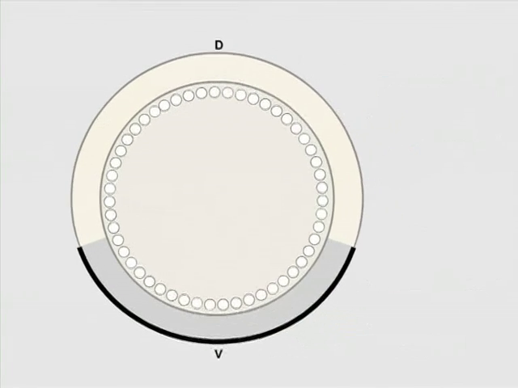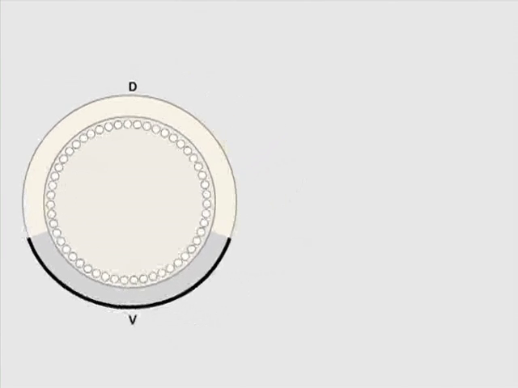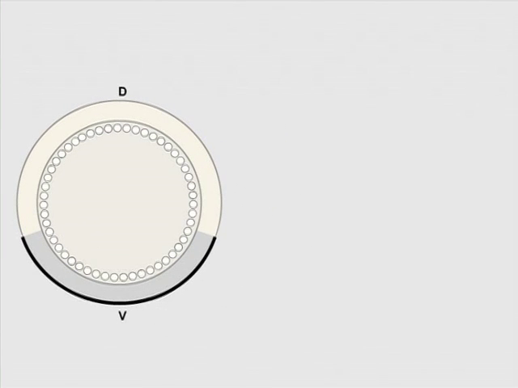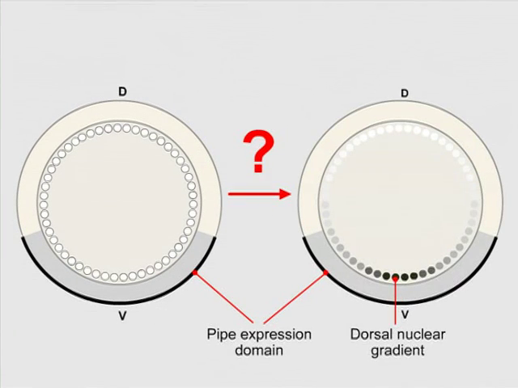In the early embryo, this asymmetry results in restricted activation of a signal transduction cascade within the ventral portion of the perivitelline space, marked here in gray, and culminating in a gradient of nuclear localization of the protein Dorsal within the ventral embryonic nuclei. This sequence of events poses an intriguing question. How is the initially uniform PIPE signal converted into a graded outcome of Dorsal nuclear localization? We describe a mechanism termed self-organized shuttling that can account for this transition.